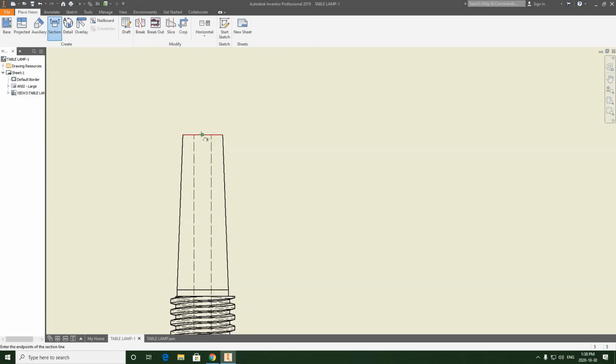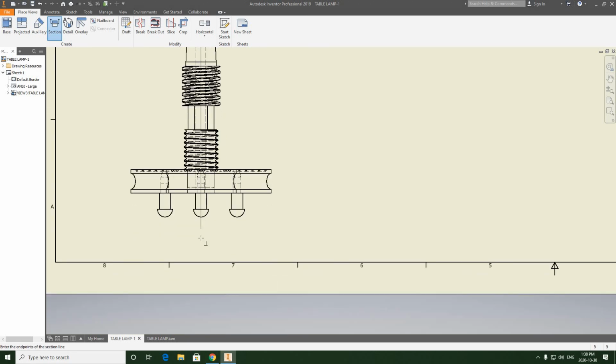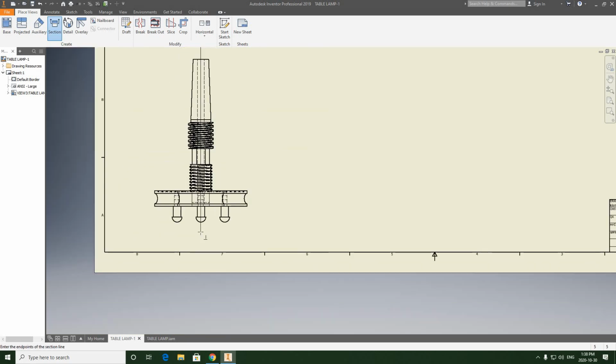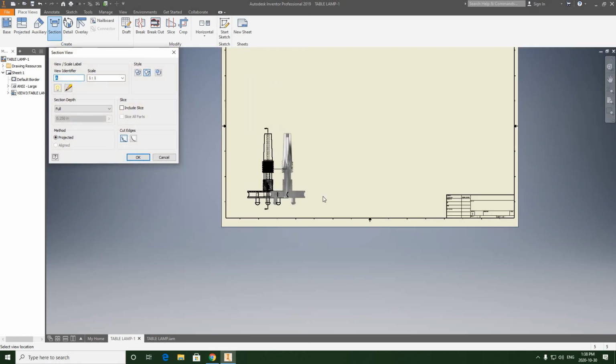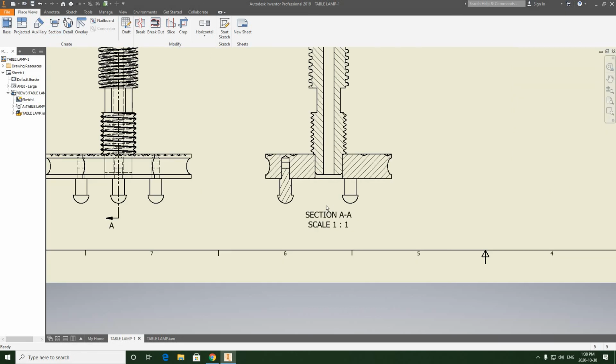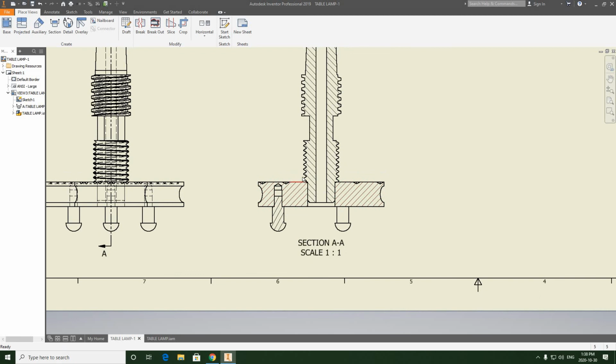So again, a review of this is to run your cursor at the end where you see the green snap, and then come up with your cursor a bit without left clicking, and then left click, come down to a similar spot on the bottom, and left click again, right click, left click, continue, and we're going to pull that sectional view off to the right like this. And this is how this will look.